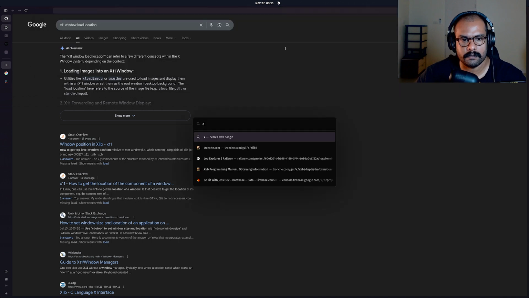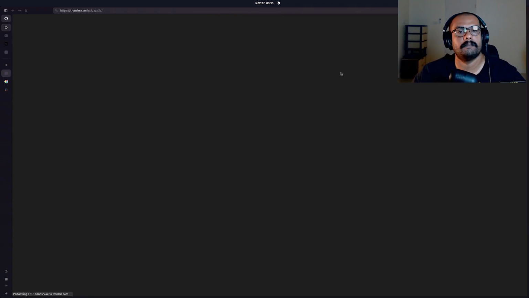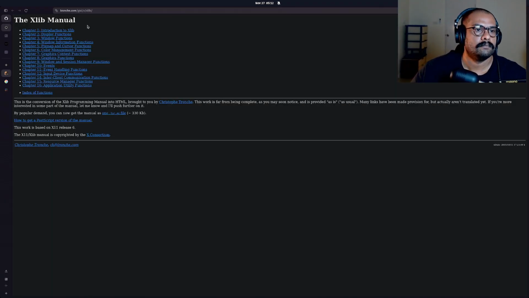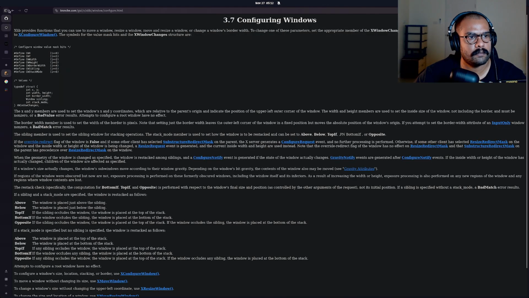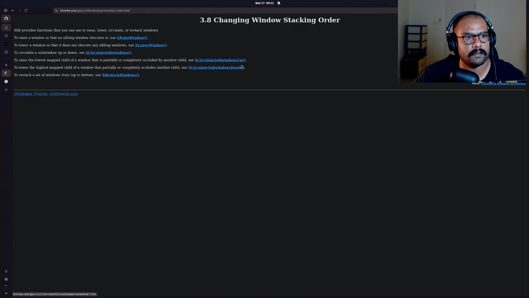X. There we go. Destroy window, configure. There we go. Let's change the stacking order, or restack windows. To raise the window so that no sibling window obscures it, use XRaiseWindow.